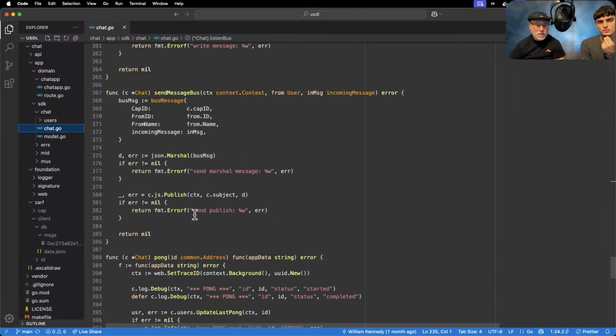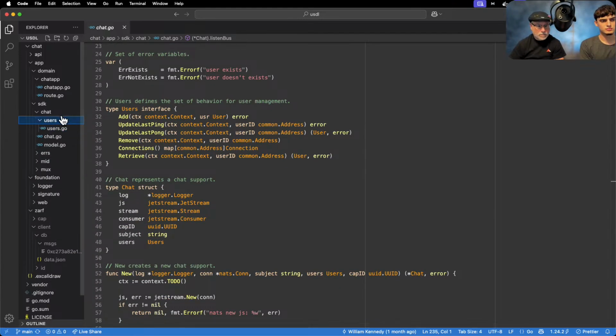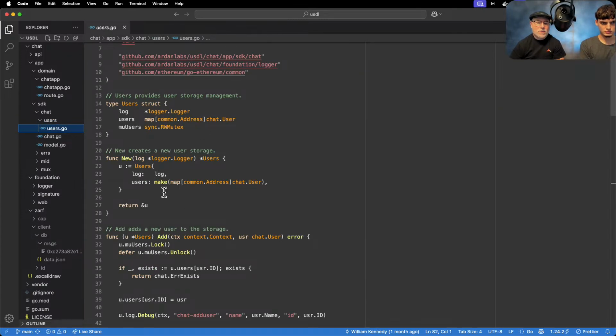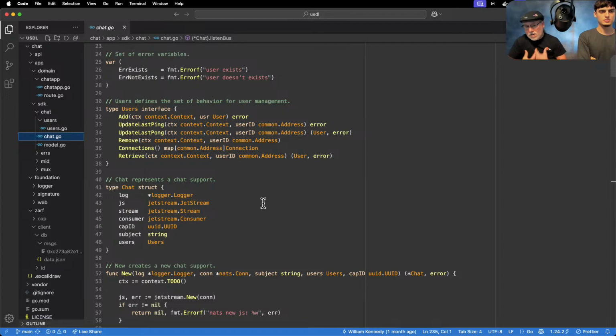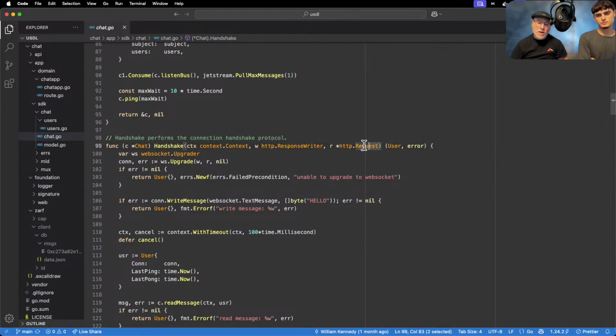And we developed this chat package, which had along with it this user package, which keeps in memory, essentially on the server side, a map of all of the socket connections that are connected to us. So you could argue on one side of this that this code is really app layer code because it's working at a protocol level. It's not that your business layer couldn't accept protocol layer stuff. It could, but it always feels a little dirty to me.